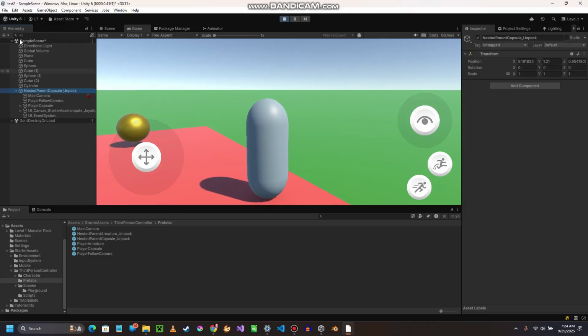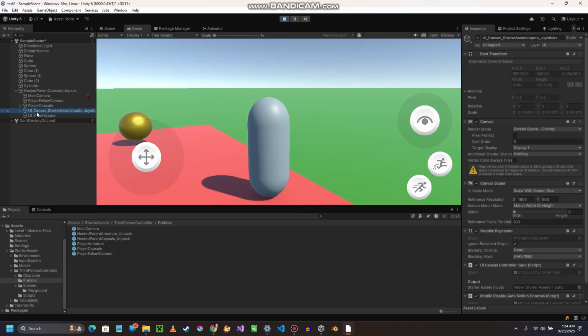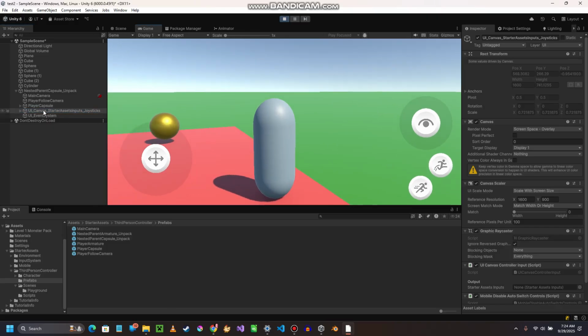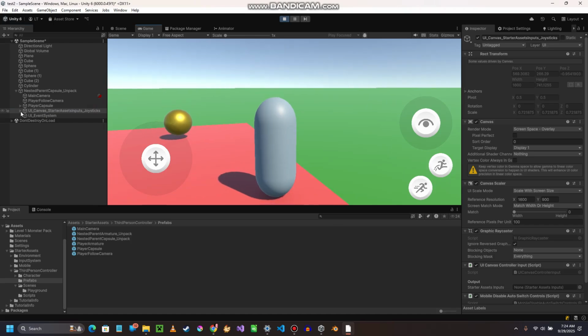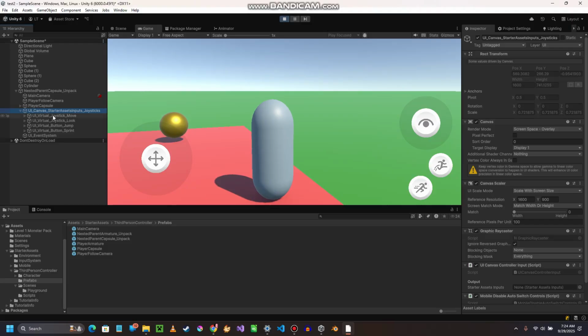So when you open up in the hierarchy, open up nested parent capsule unpack, there is this one object called UI canvas starter assets inputs joystick, and who knows, maybe it goes along. No, that's it. And then you can open that up, and it's got all these individual objects on it.